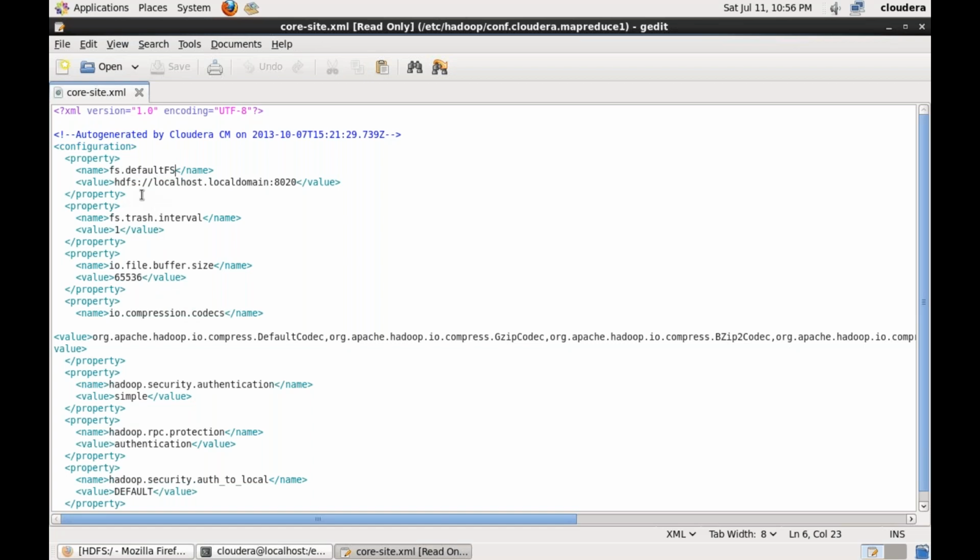For the NameNode, whichever machine you want to make the NameNode, you can pass it here. Right now it's running on the local machine, so it's localhost.localdomain:8020. This is the port number, given by Cloudera. You can make changes, but make sure that this port number is unique.